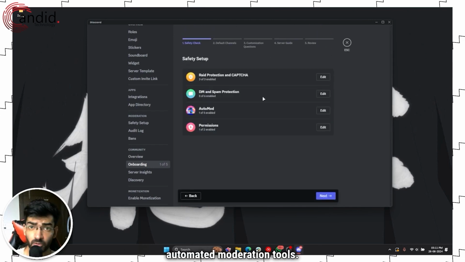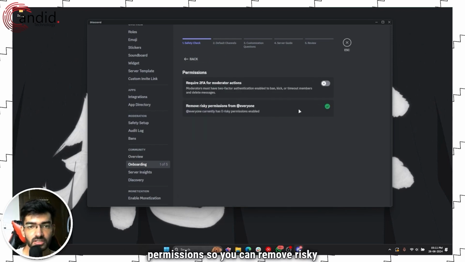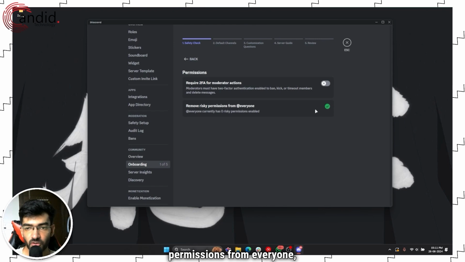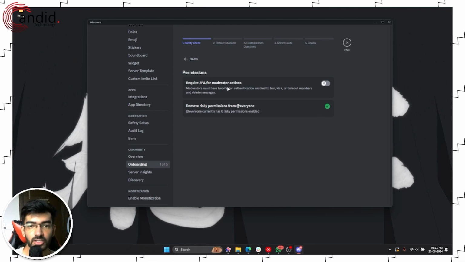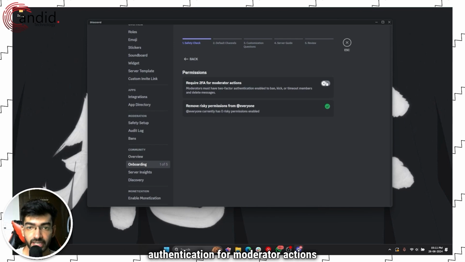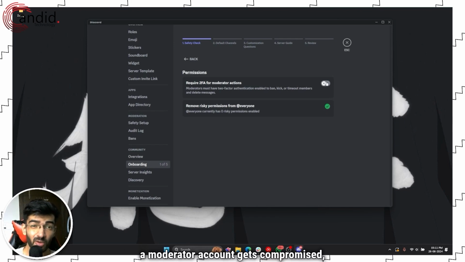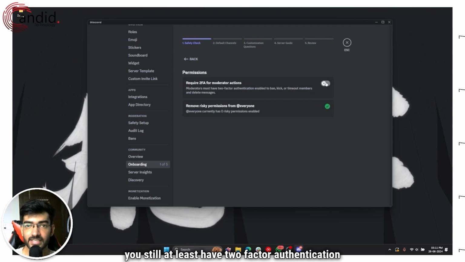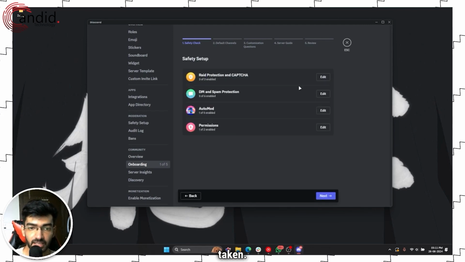So some automated moderation tools, and then of course you will have permissions, so you can remove risky permissions from everyone, which is something we already did when we applied to be a community. And then you can require two-factor authentication for moderator actions, so that if a moderator account gets compromised, you still at least have two-factor authentication before any moderator actions can be taken.